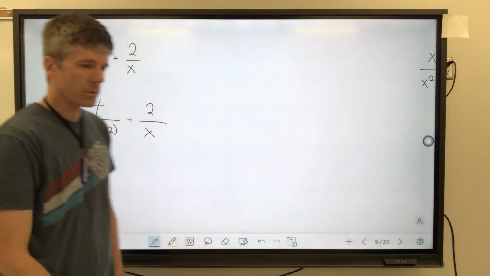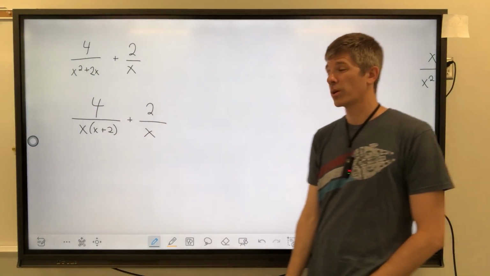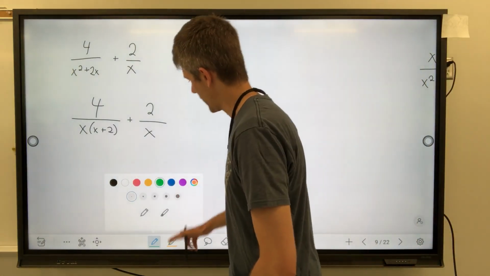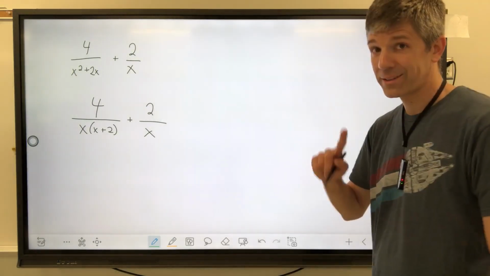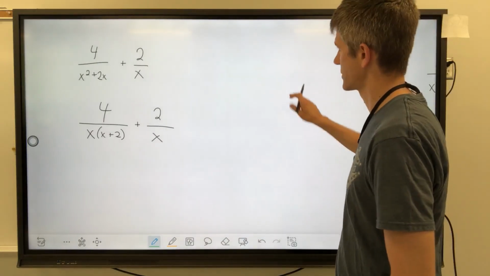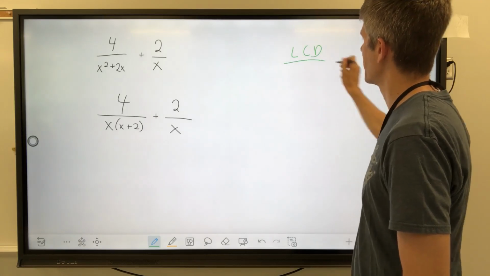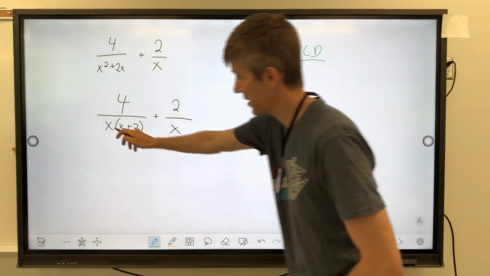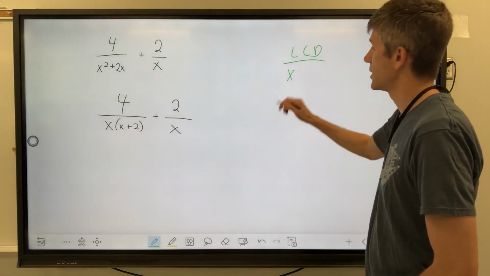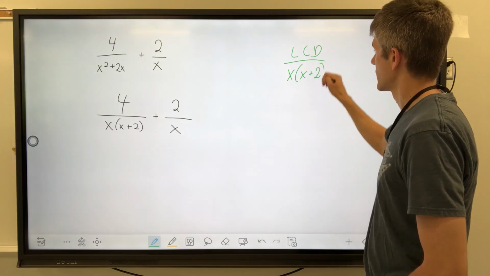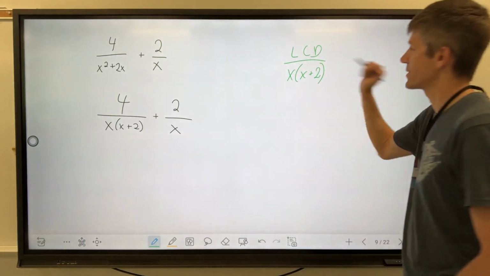Okay, when I'm dealing with least common denominators, I don't need to worry about numerators. I've not said that yet, but it's worth saying. So let's come over here and list all the denominator factors that I have. Or I could just drag the screen around instead. Least common denominator is going to be x. There's a factor. x plus 2 is a factor. x is a factor. I don't need to put it again.